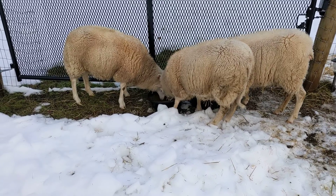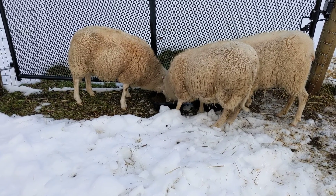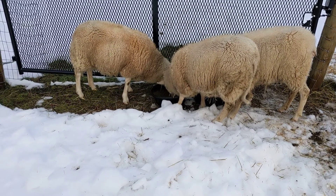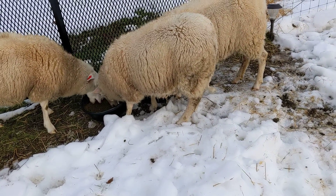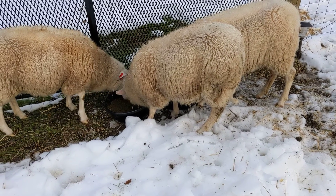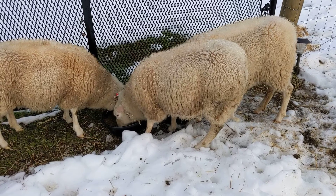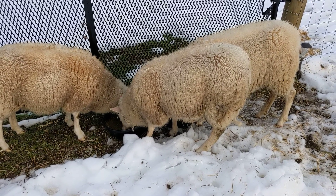They're eating their pellets this morning and I'm gonna go get them some new hay. With it all melting, I might be able to walk through the snow better with the wheelbarrow, so hopefully I'll be able to clean them up a little bit today — it's been a while. I'm sure they would like to have fresh straw and have their shed clean.